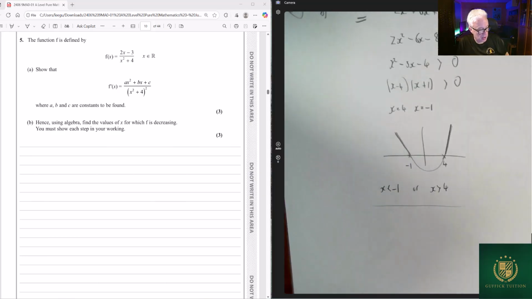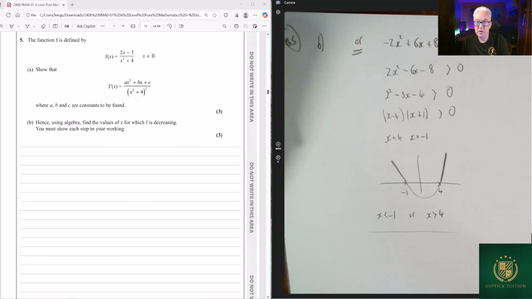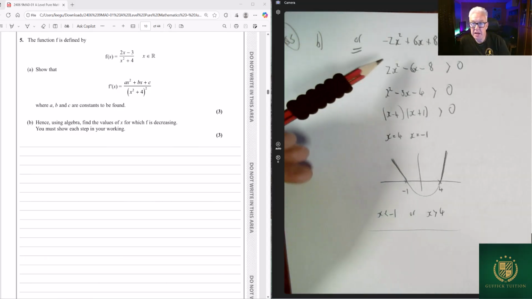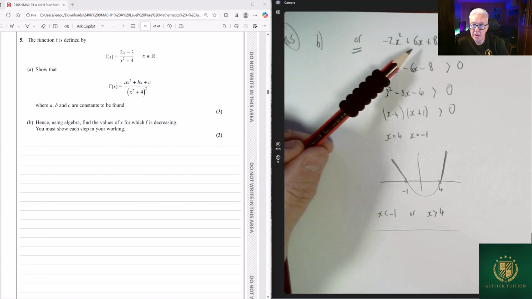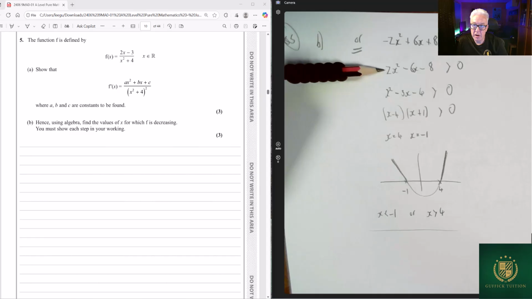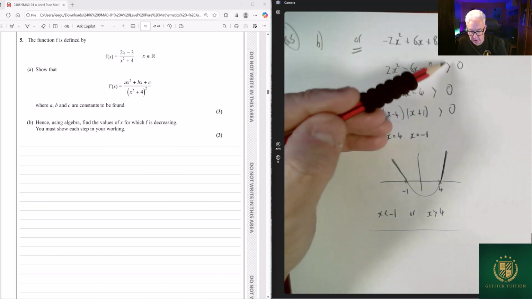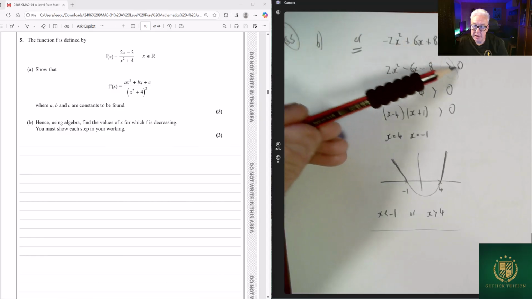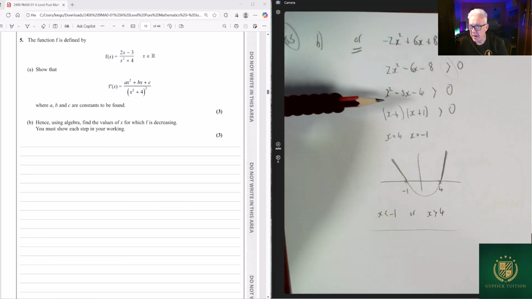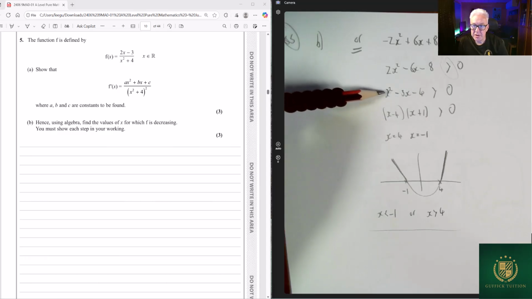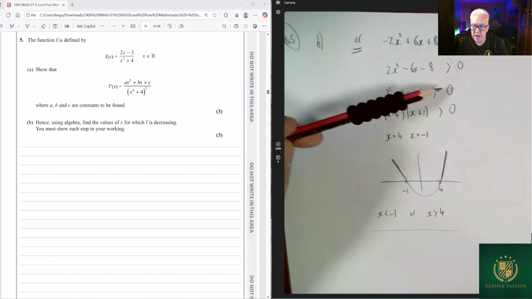There is another way to approach it. What I could have done is I could have used inequalities. So this is now another approach to that same question. So if I'd have used inequalities, what I would have said is minus 2x squared plus 6x plus 8 is less than 0. And then when I multiplied everything by the negative, I would have reversed the direction of the inequality. So I would have been looking for where this quadratic is greater than 0. And I think actually this approach kind of makes more sense really. Then I divide everything by 2. So x squared minus 3x minus 4 is greater than 0.